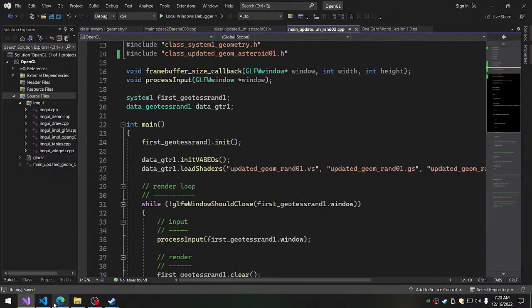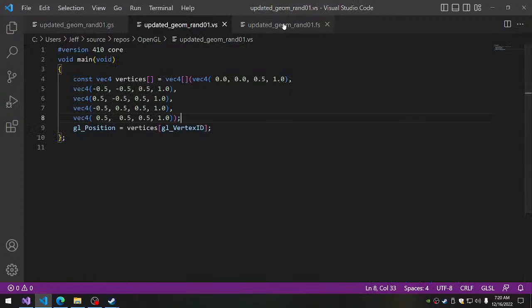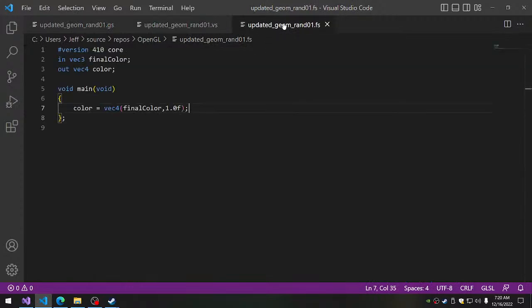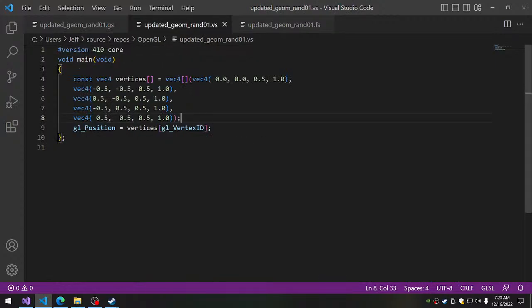Okay, so down here, let's get rid of the BK parts for now. So we have the vertex shader, that'll change, fragment shader, and the geometry shader. We can actually include a texture and still keep this stuff, really.